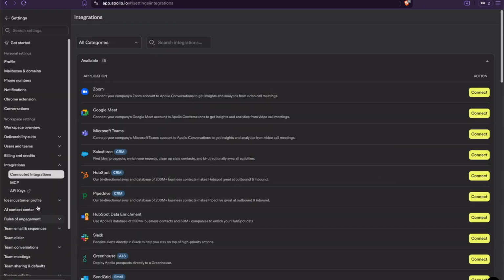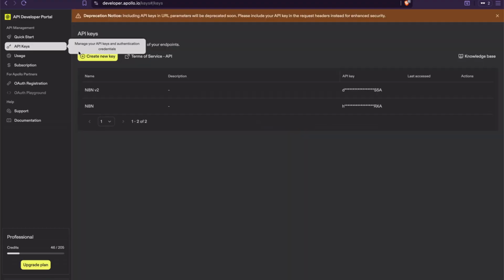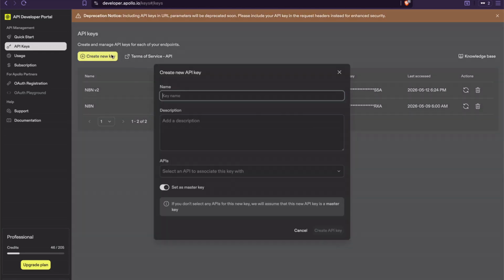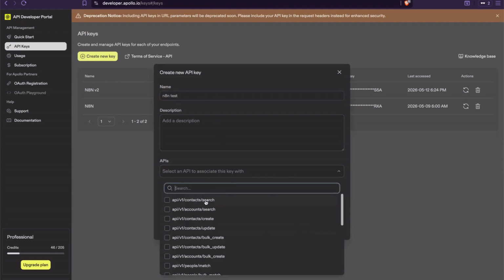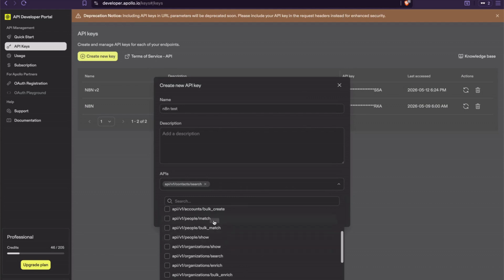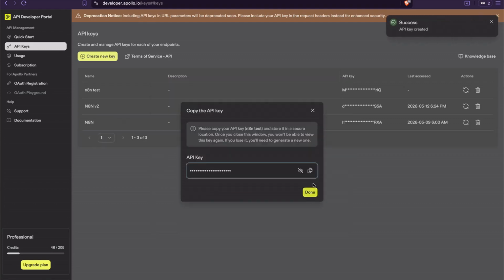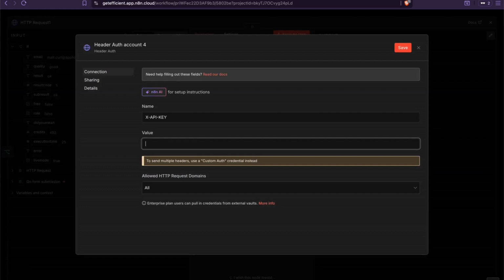Under settings, we have integrations, API keys again, and create new API key. We can give it a name, and for the API, I will select contacts/search and people/match, create key, copy it and paste it under value, save it.